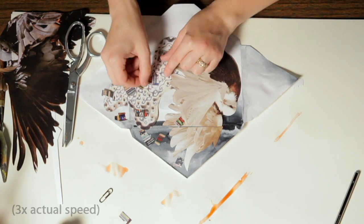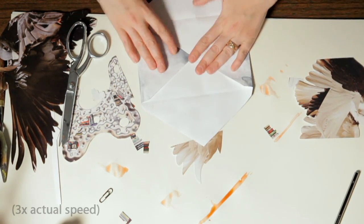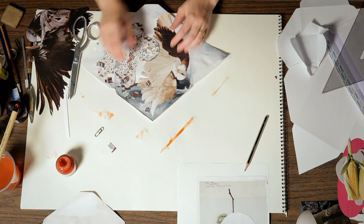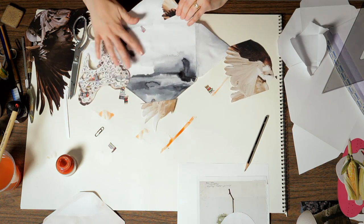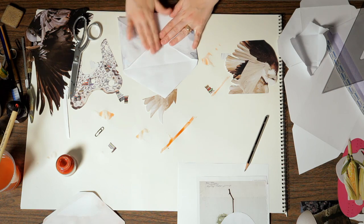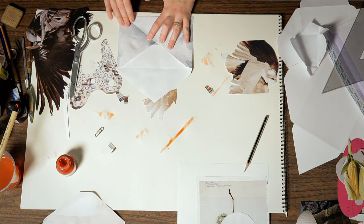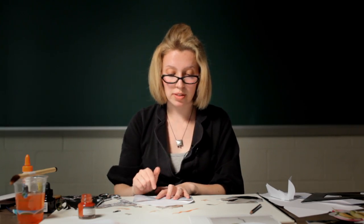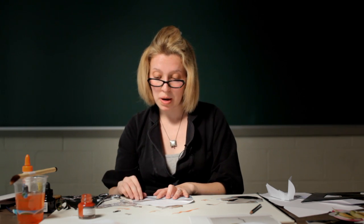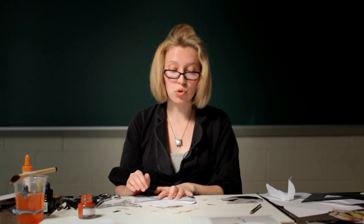Once I'm happy with this image, I would then proceed to gluing it. The small pieces would be best glued with white glue because they're small and you can really control the edges and carefully slide them in. It's also important to give thought to the inside of the envelope. You'll have images on the outside, but the interior may still look white and unfinished. Think about images that go inside the envelope and how they relate to the outside — is it showing the inside of a body, the inside of a suitcase, the inside of a book, or does it have an unusual texture inside?